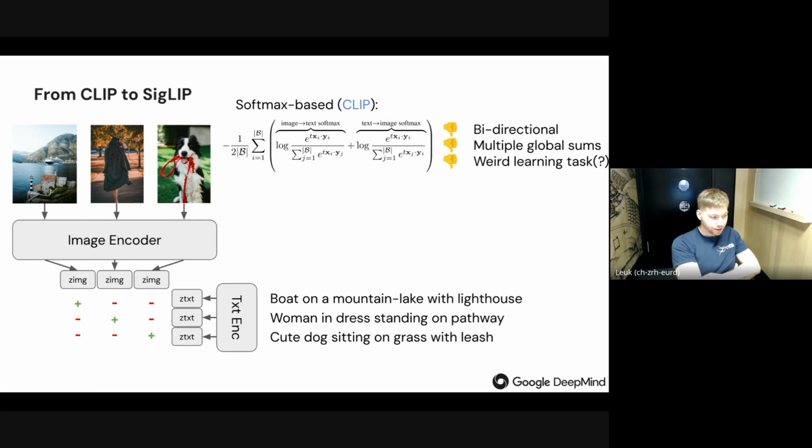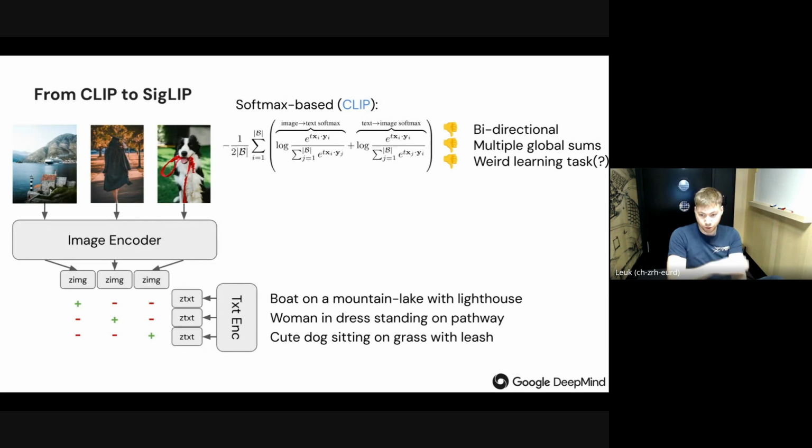Me and a few other colleagues thought about this: how would we train a model that doesn't have this, and what would be the simplest possible way to do it, because we always like simple things that are scalable. Eventually we converged to a captioning model, which should be able to learn this. It really is, for each image, generate the caption that belongs to it.